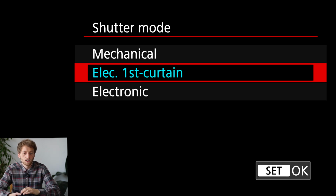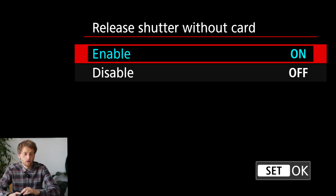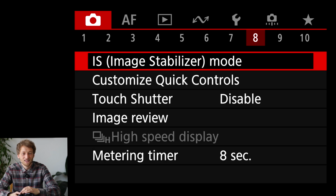The shutter mode, however, I put it to electronic for 98% of the cases, I would say. The release shutter without card, I would really turn this off. So if you don't have a card in the camera, at least the camera is completely blocked and doesn't act like it's taking pictures and not saving them anywhere.